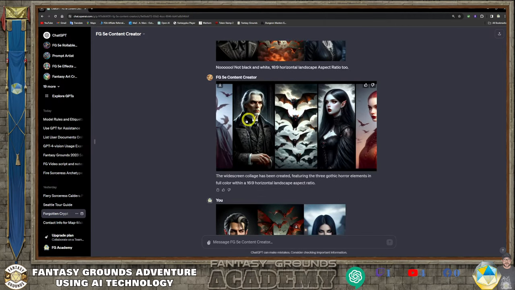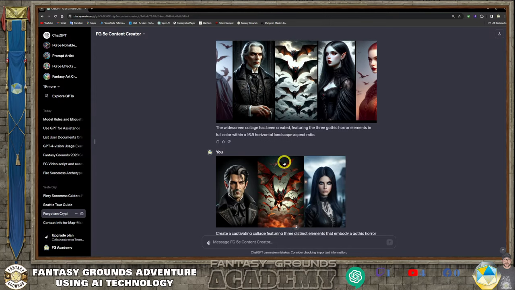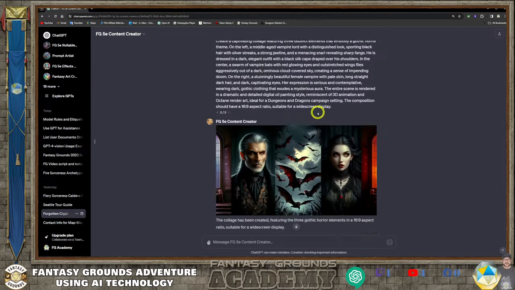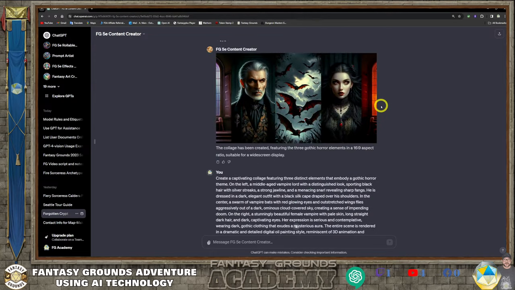So then it started doing this. What happens is after a while, it loses focus and starts to drift. So you see, I tried another attempt, and it did something completely different, and it even got worse. When it does that, it's time to stop and restart, because this is when it starts pissing you off and you can't control it.